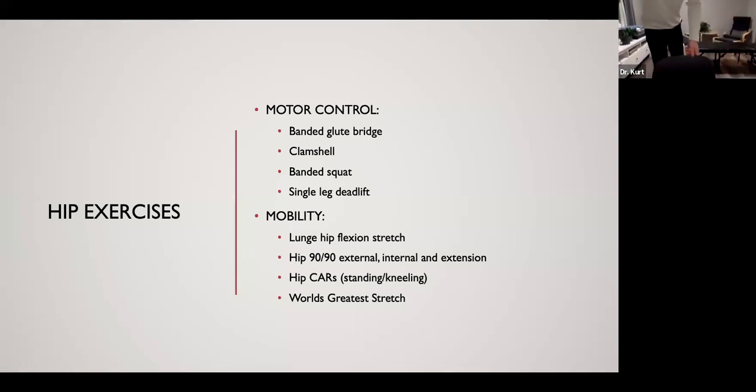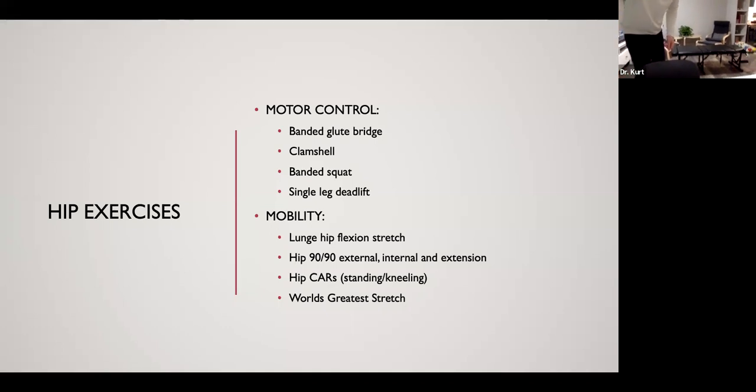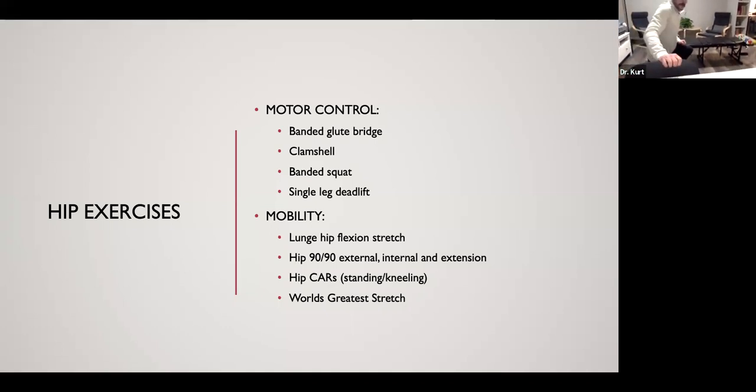Okay, so lunge with hip flexion stretch. Let's see here if I gotta be on the ground for this one. So left knee forward, left elbow is going to come inside my left knee. Okay, so my right hip is back. Move the chair. A little bit better. So as I lean in, I'm going to press my torso down and try to push my elbow to the ground. Okay, so this hand can come out, stabilize myself on the ground, and I'm going to reach in.